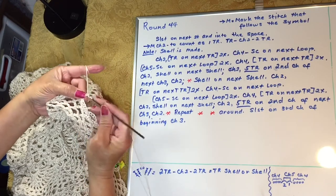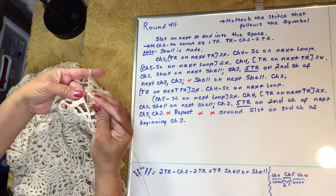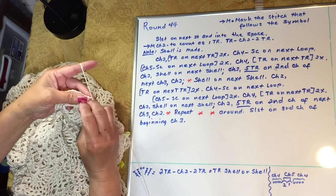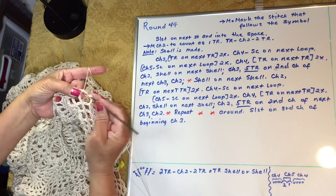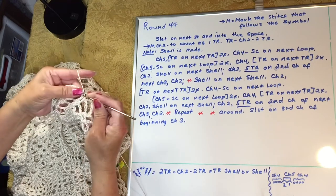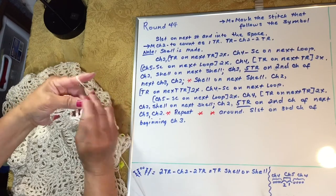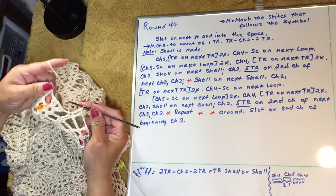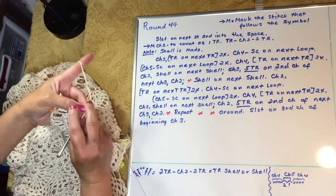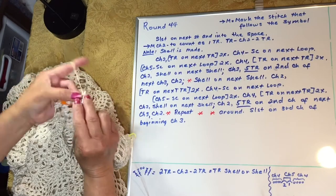two, three, four, and triple crochet on the next triple crochet. Do it twice. This is the first, this is the second. Then chain two, one, two, and shell on the next shell.